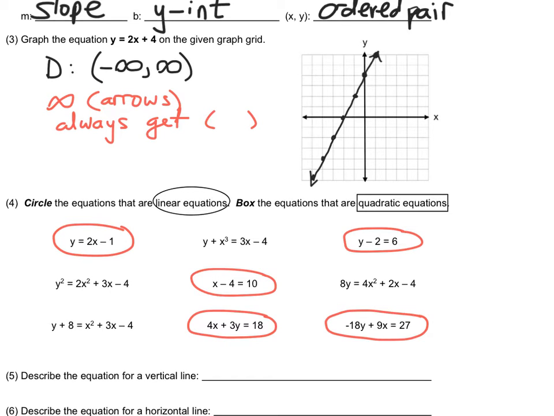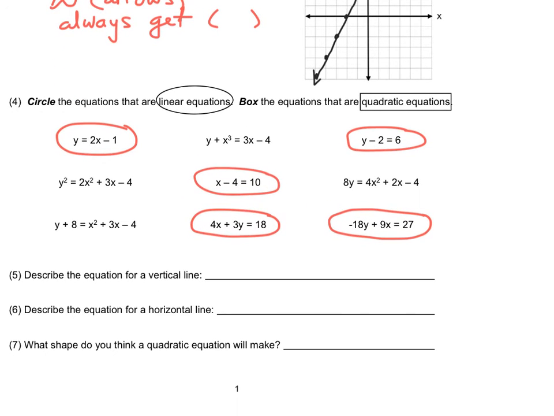All right, so power of 2, power of 3, power of 2, power of 2, so those are all out. The only concern you might have had would be, well, these two don't have both x and y. Well, they don't have to, because a line can be horizontal, in which case it's just y equals. It could be vertical, in which case it's only x equals. So if that's the case, then you would lose a variable along the way, and that's perfectly fine. So, I told you exactly what the answers to the next question would be.